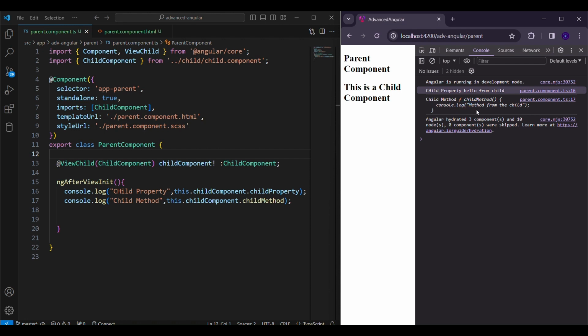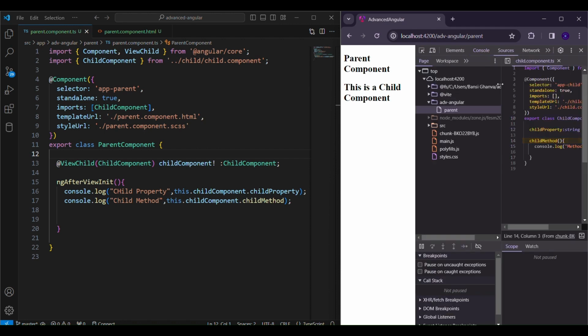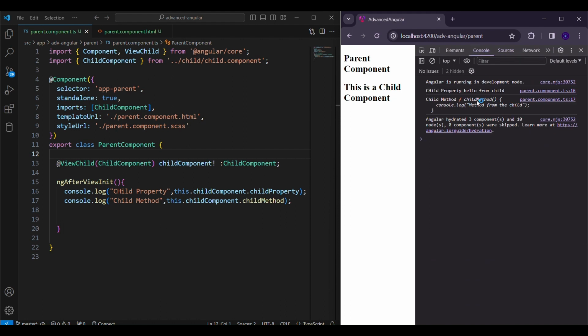And the second one is the method that I have called from the child component. So I am getting the instance into my parent component itself. I don't need to write all this again, and I can just access it whenever I want by creating the instance using this ViewChild.